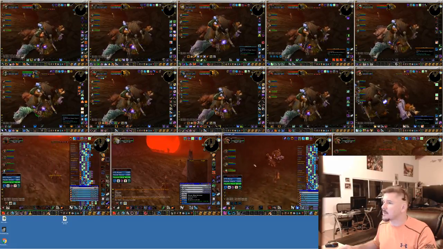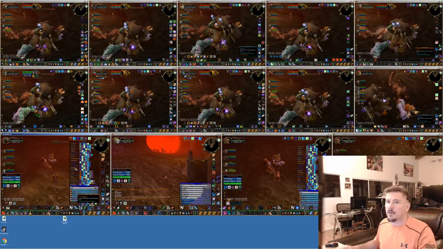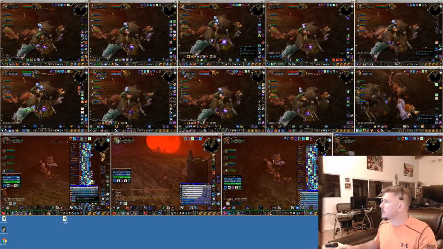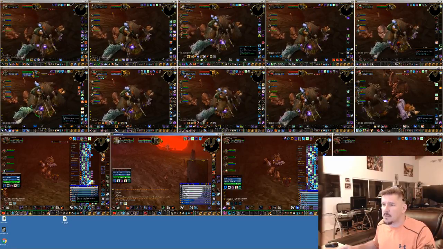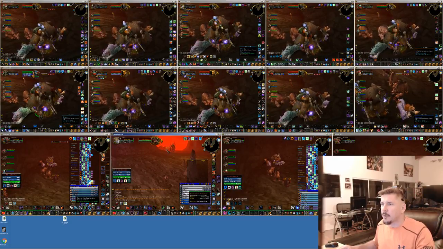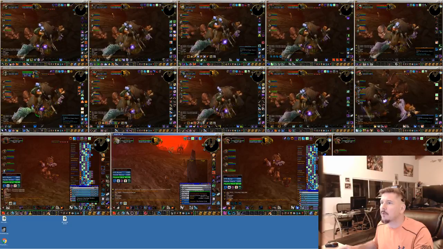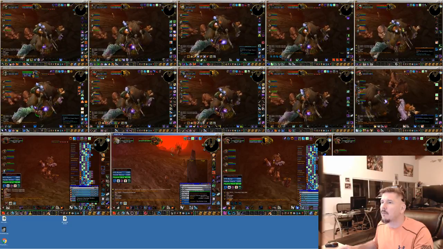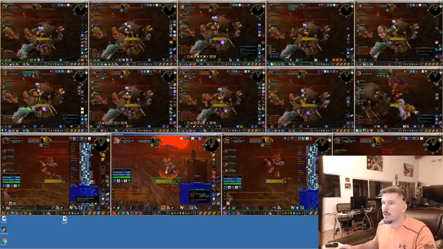Get back down there, suckers. And Komal is not turned around. Komal, turn around, you stupid idiot. Okay, Lucifron is going to be tanked by nobody. All right. Flamewaker. Flamewaker. And here we go.